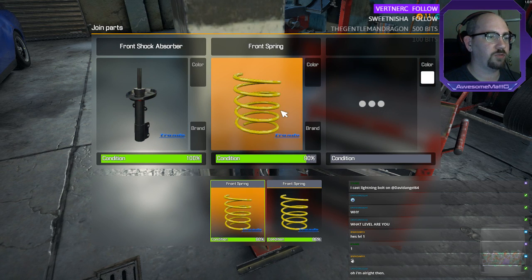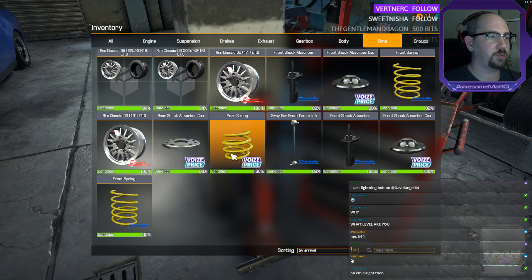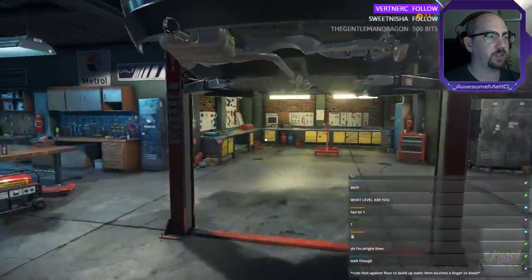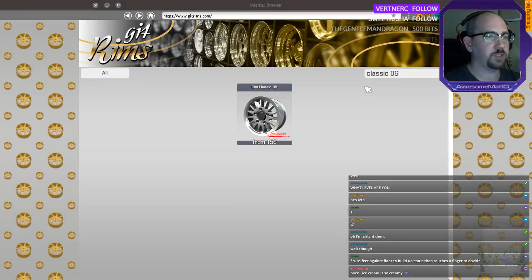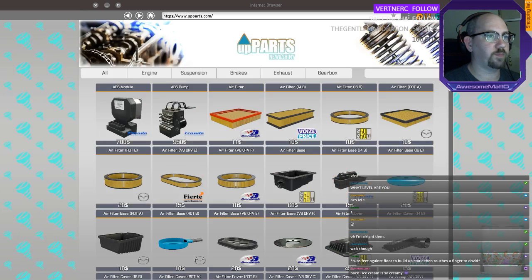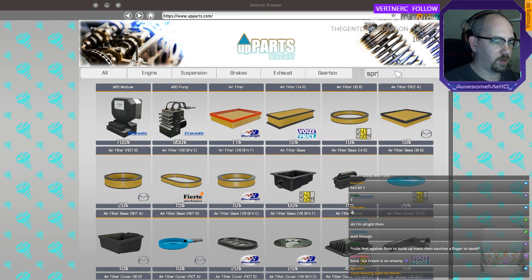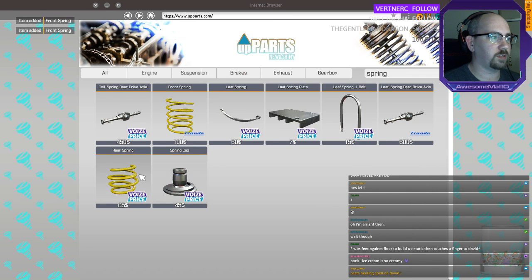I'm gonna get 2 front springs and a rear spring. We'll just put all new springs in there so that they don't complain. They're cheap enough. That's the wrong page. Main shop. 2 front springs and a rear spring.